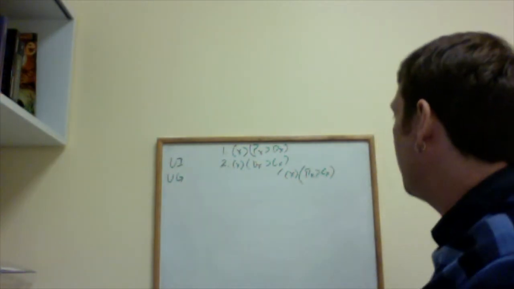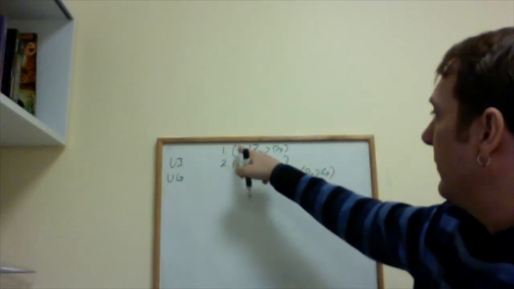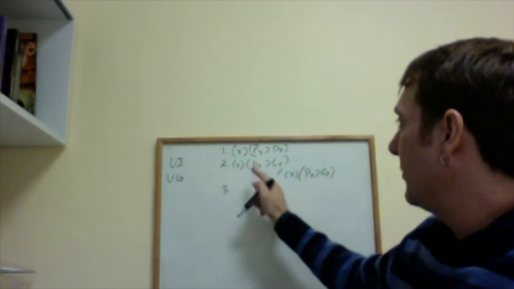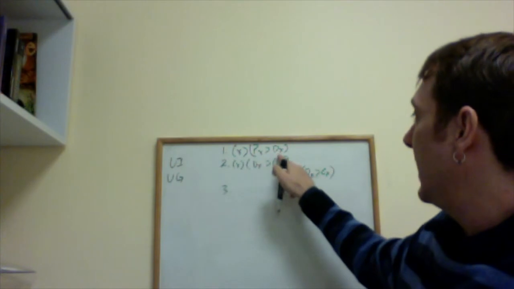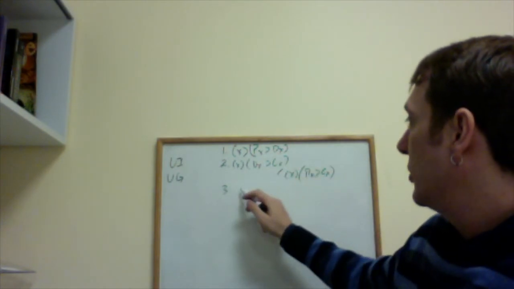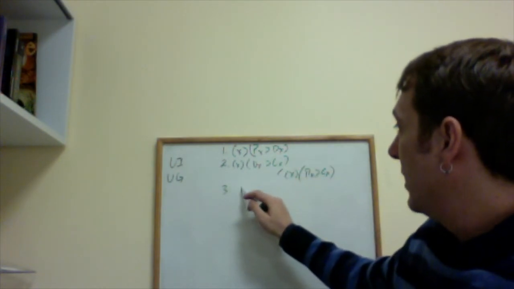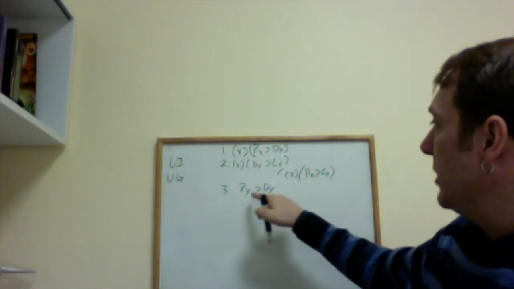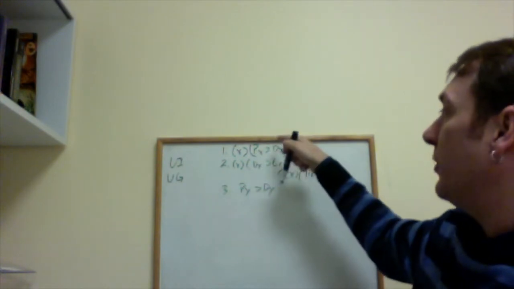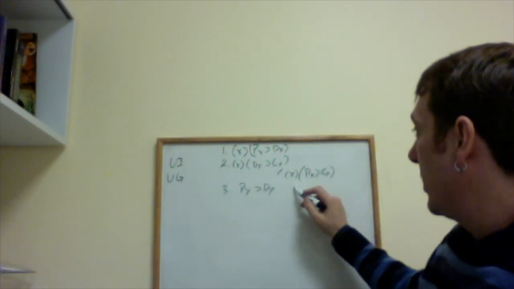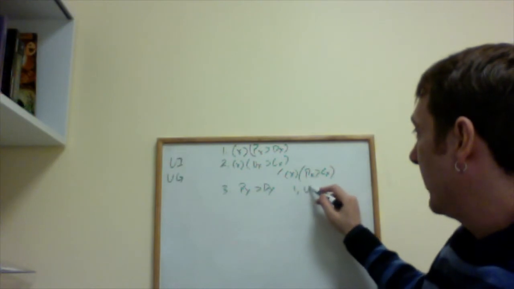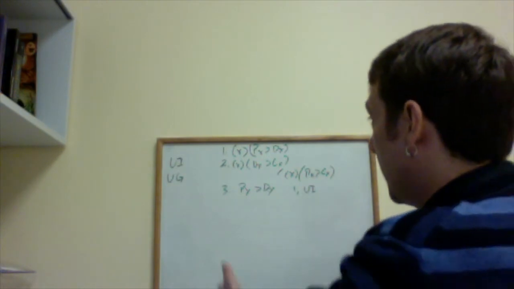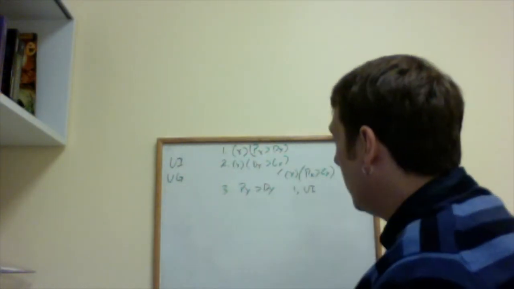You can see that there's a kind of hypothetical syllogism going on there, but we need to get rid of these quantifiers. So we can use our instantiation rules. So we can write down line 3, we can take off this quantifier and write anything that we want. So we could write, for instance, Py, horseshoe, Dy. And I chose another variable here because remember, it's true for everything. So it doesn't really matter what you write down there. And that was by universal instantiation. Now we could have just left it x. That's also something we could have done, but just to show you, we could do whatever we want, that's fine.